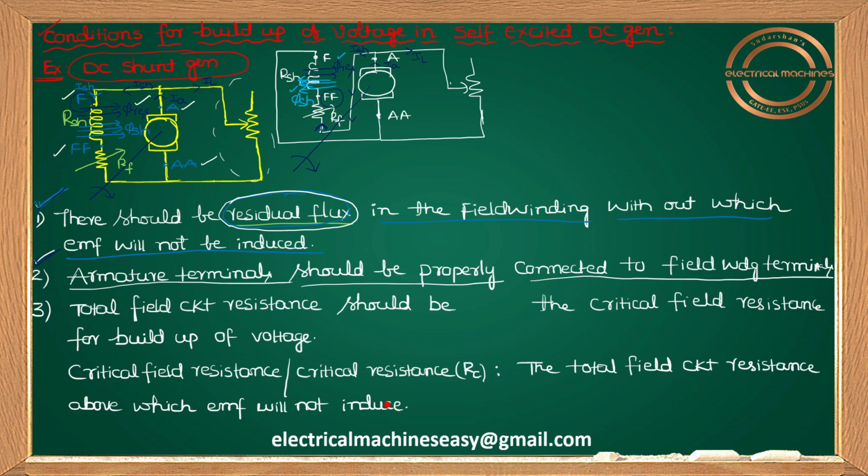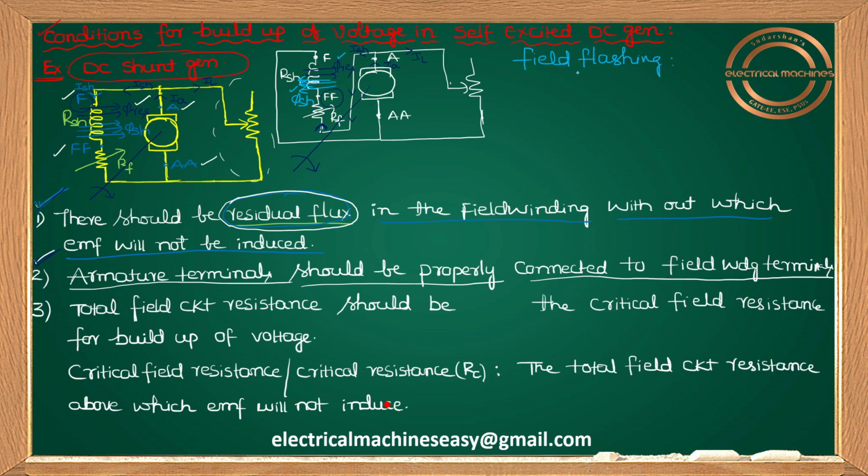Now, can you please tell me how you have to re-establish residual flux in that field winding? That is my question. Try to understand clearly. If shunt flux is opposing your residual flux because of improper connection, the residual flux will be nullified. How do you re-establish residual flux in that field winding? Very simple. That is possible by using field flashing.